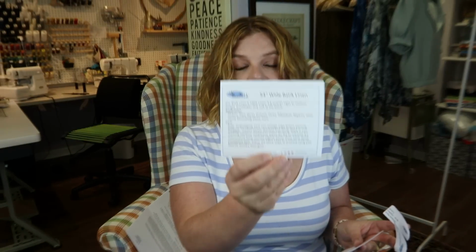Also, in the order, you get these wonderful little cards for the substrate, and it tells you what the fabric is, its weight, all that kind of stuff, how you might want to use it, and then the care. So I'll go through that with each of these as well. She sent me 2 cuts of their 45-inch rayon. So this is only 45-inch rayon. Keep that in mind when ordering, because that is narrower than most garment yardage is. Shirtings come in that size a lot, but for the most part, when you're working with garment fabric, it tends to be 54, 56, 58, sometimes 60.